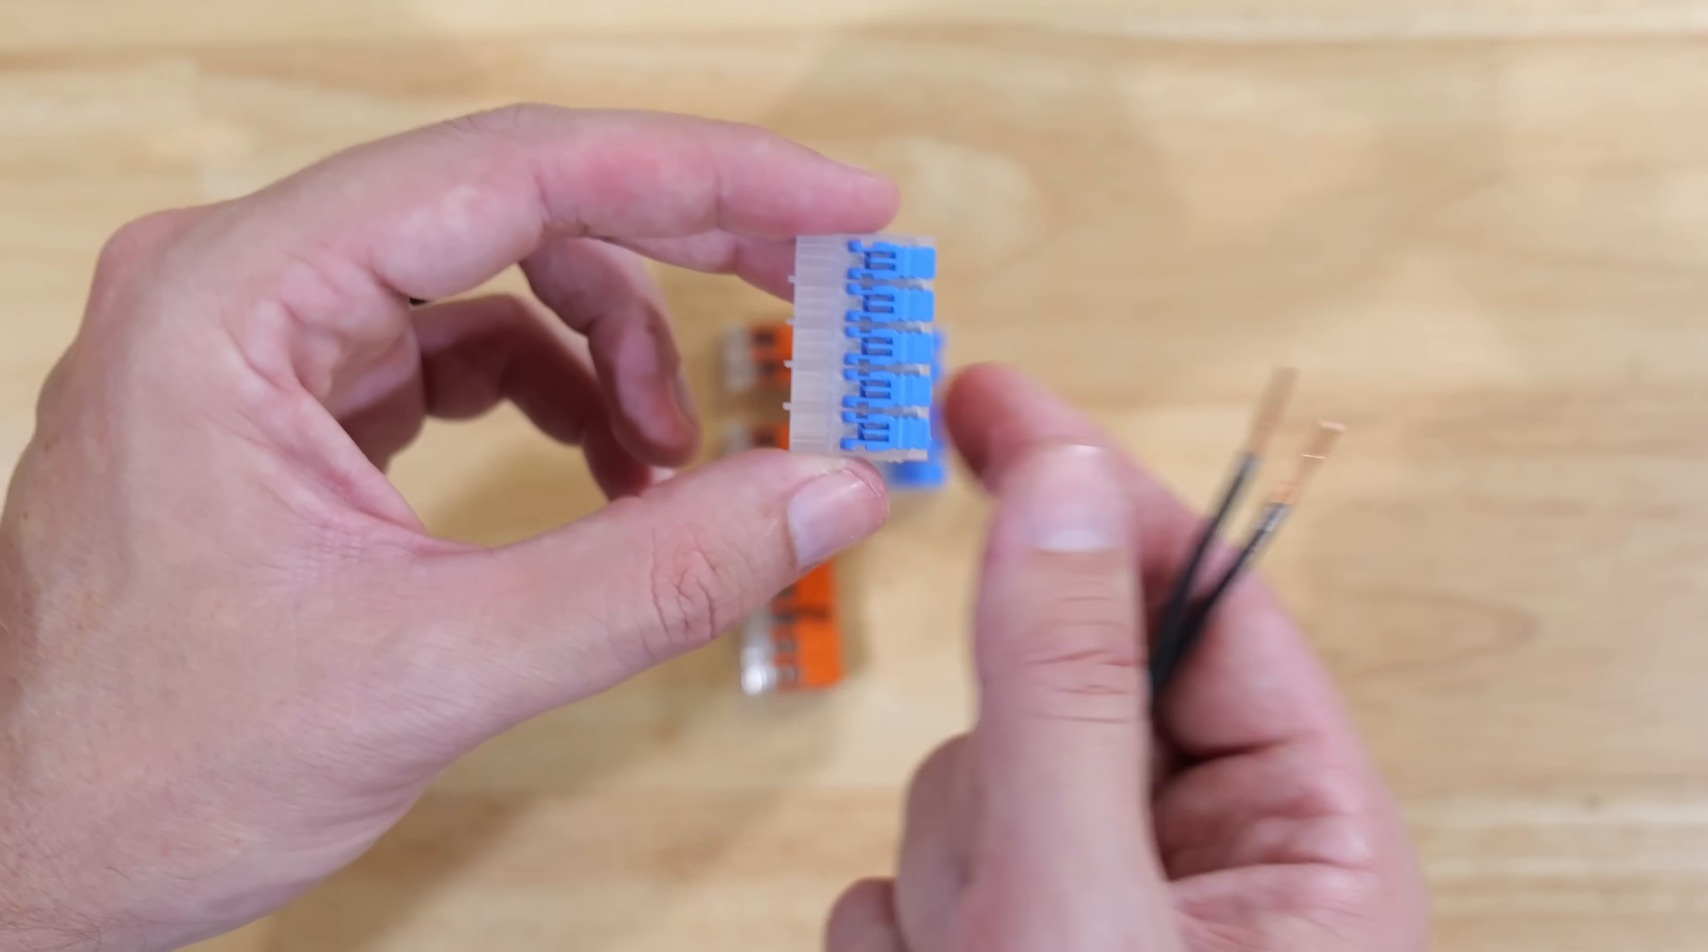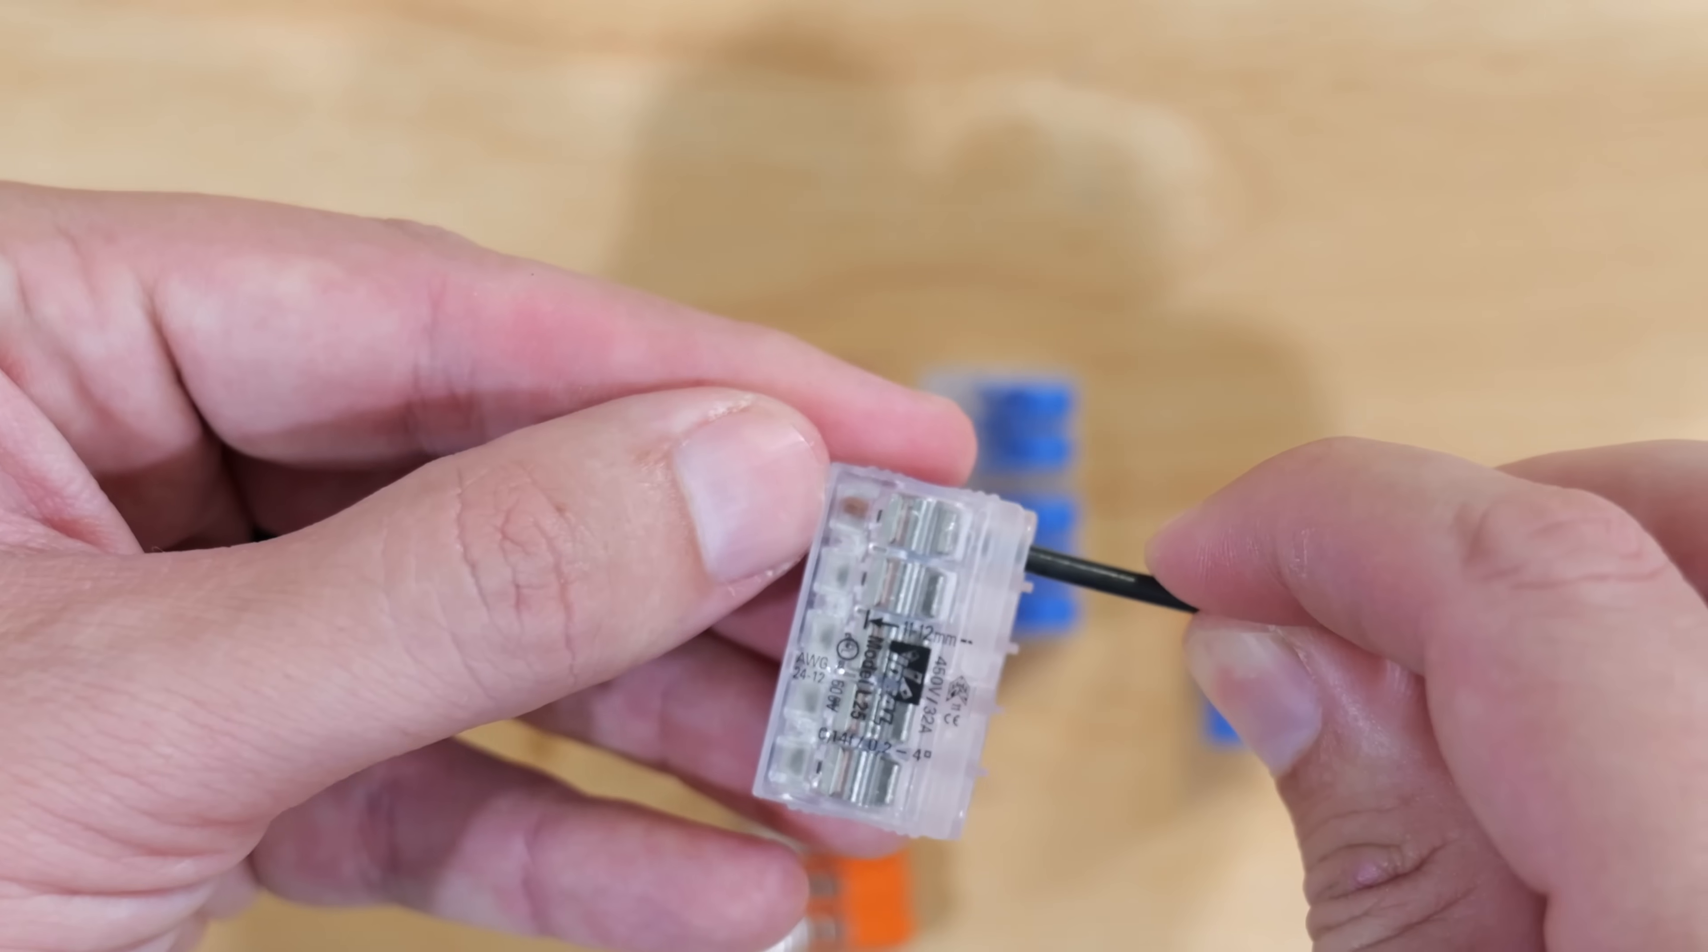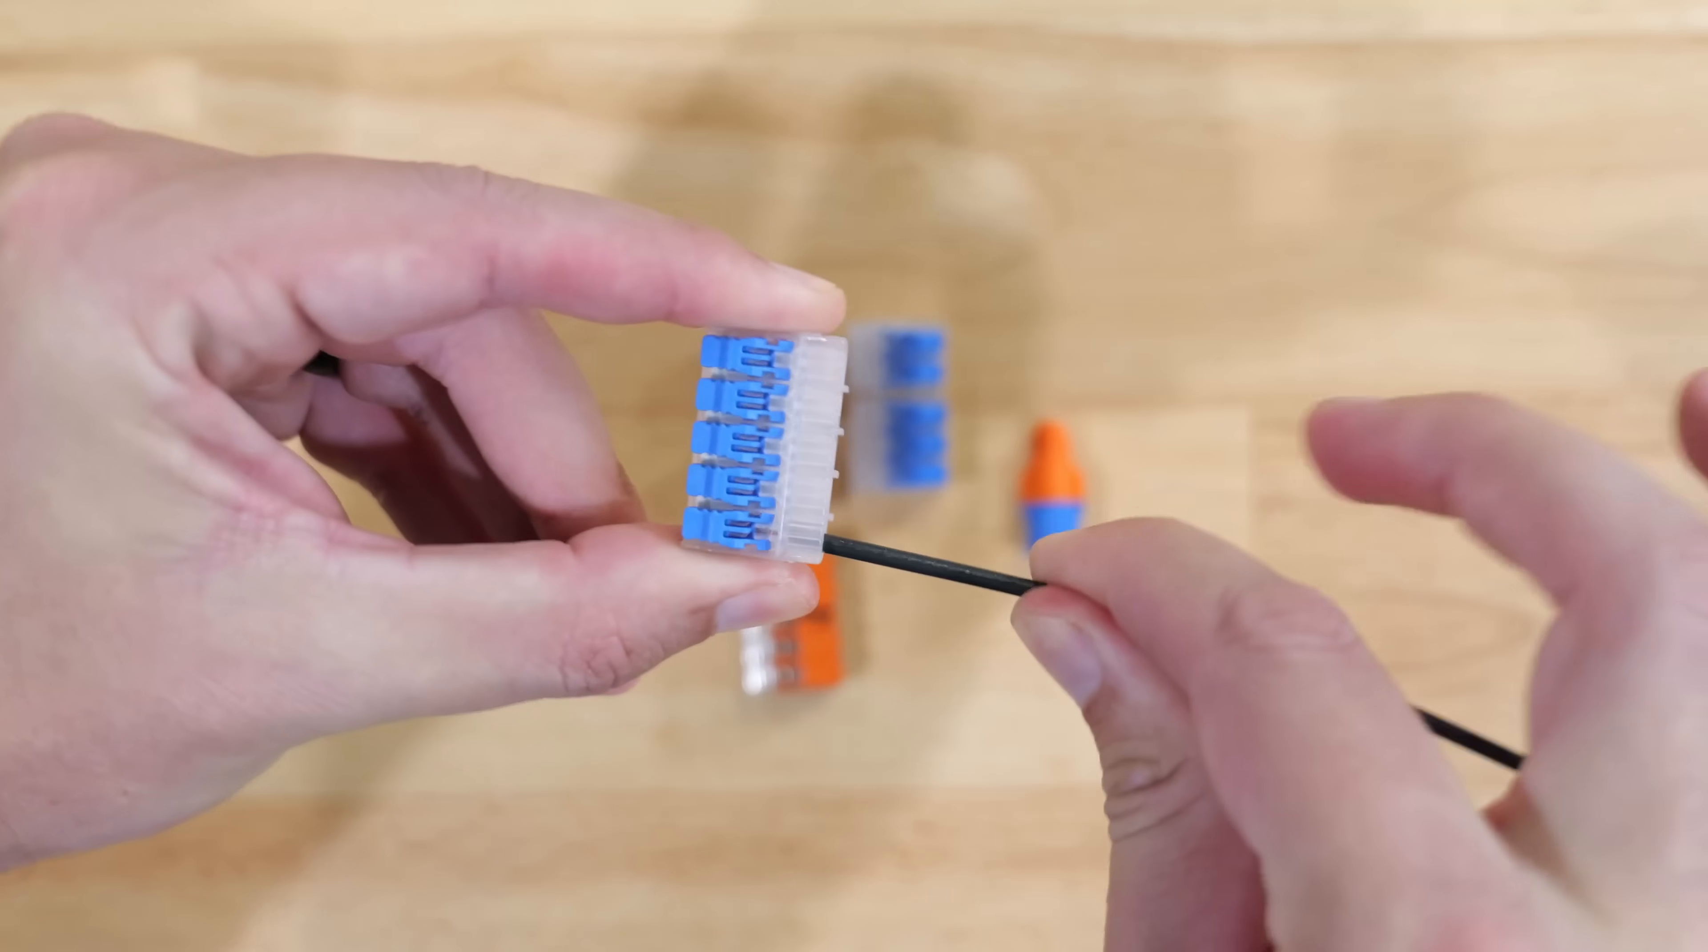With the Ideal Ensure lever nuts, same thing. You flip that lever up, I can take one of my wires, push it into that wire connector, flip it to the bottom, and again we have clear housing on the bottom to see that it's seated all the way up here at the top. Once we verified that, we can flip this back over, flip that lever down, and now that is locked into place.